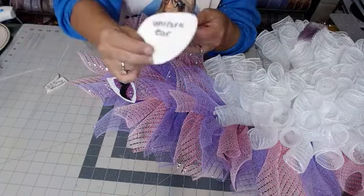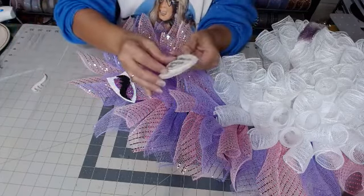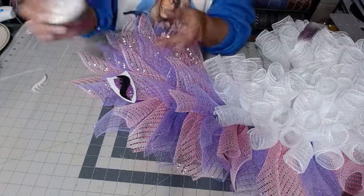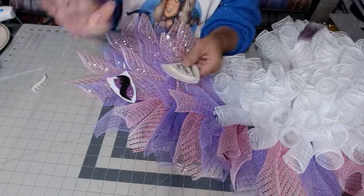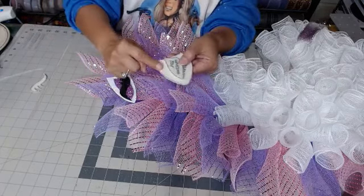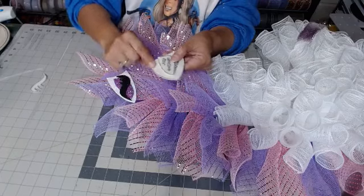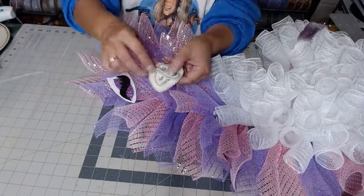So that says unicorn ear. That would be the inside of it. That way I always have them, y'all. Okay, so there's your tip for today. Print these out on clip art, cut them out on the stiff felt, and label them, and then you'll always have them.